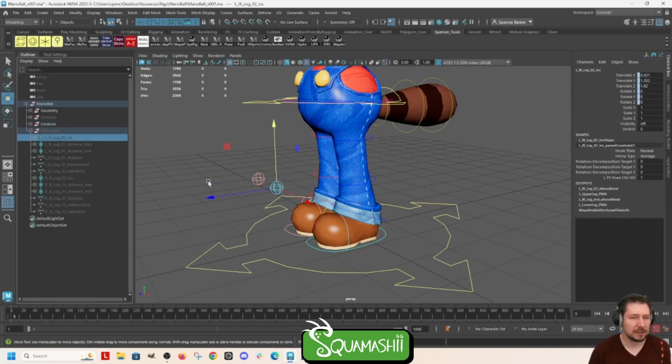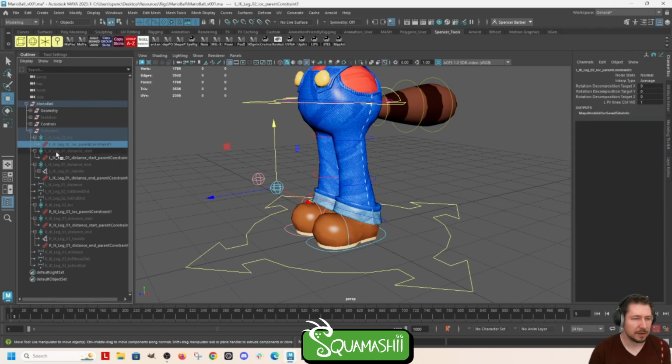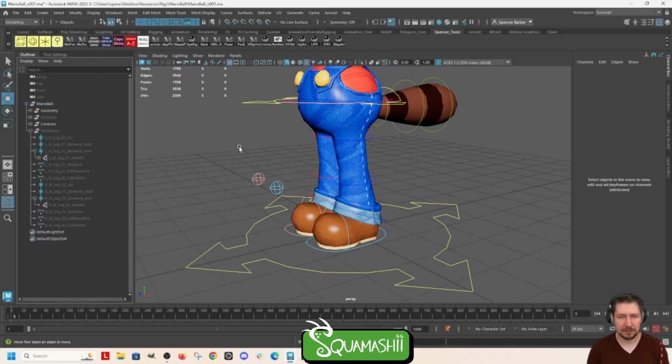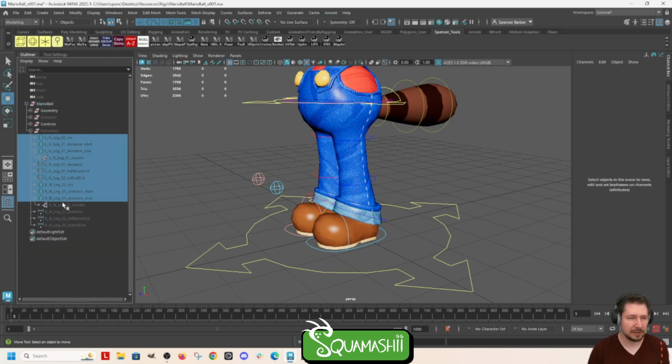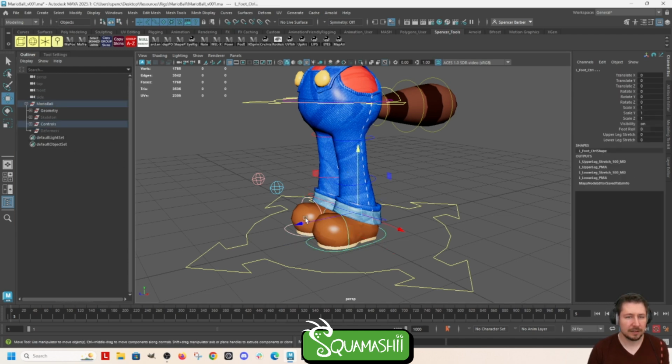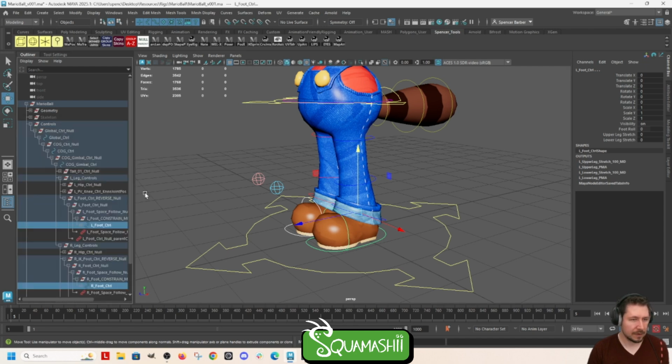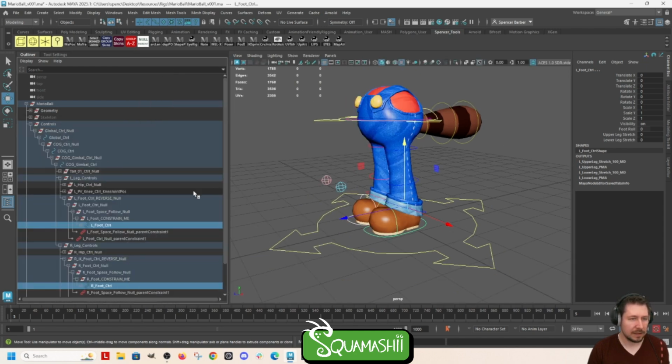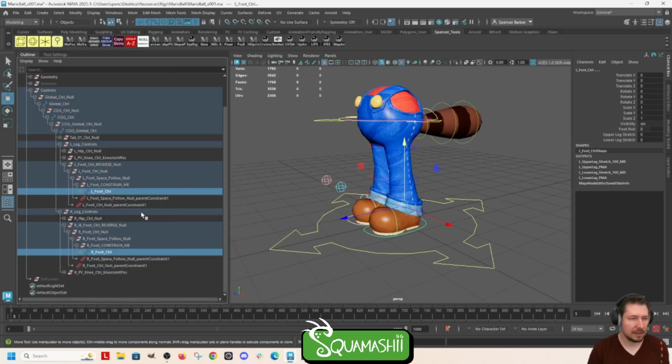If I delete these constraints, I'm going to try to do this without breaking the rig, everything about it. Can I delete these without it flipping? Okay. And I've got IK stuff in here.